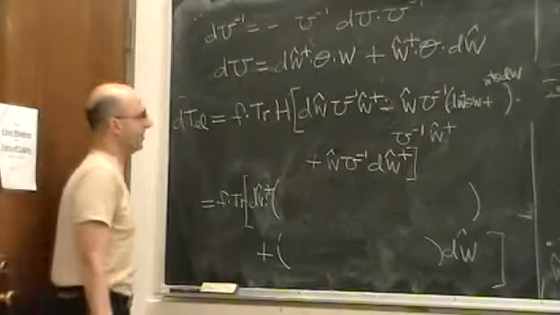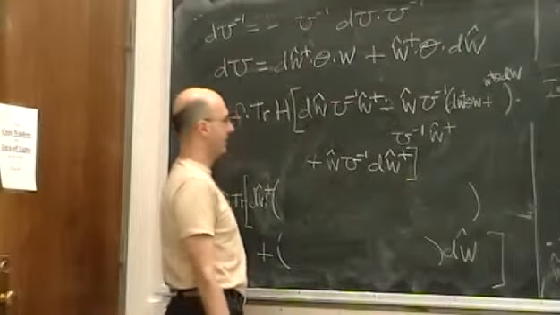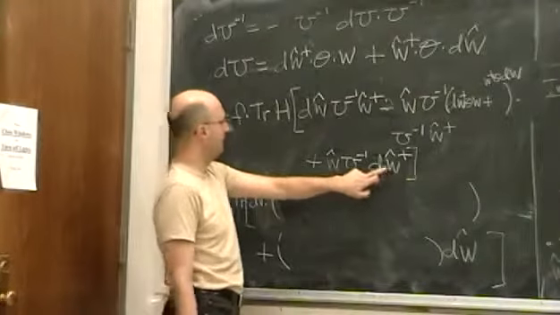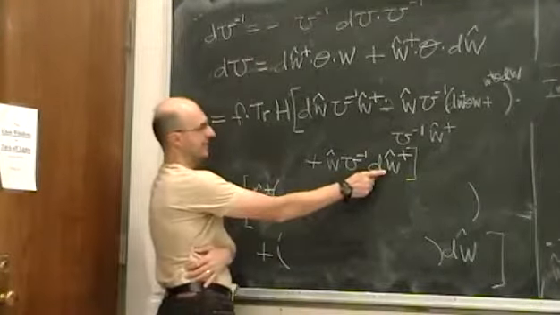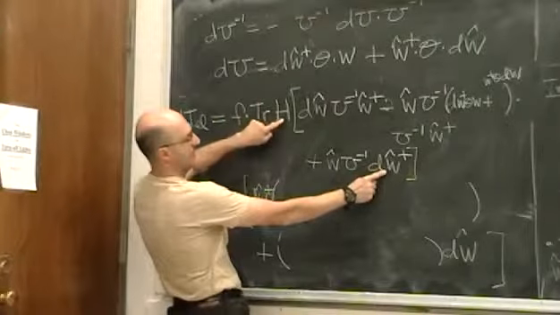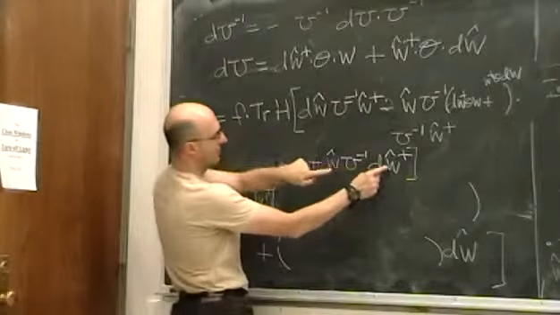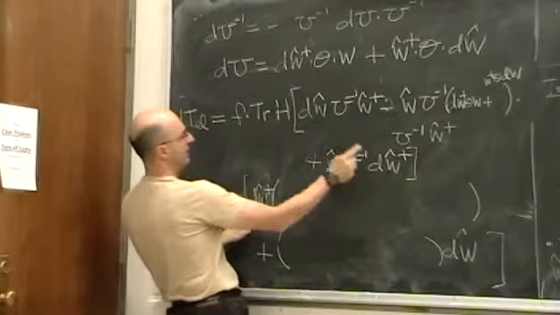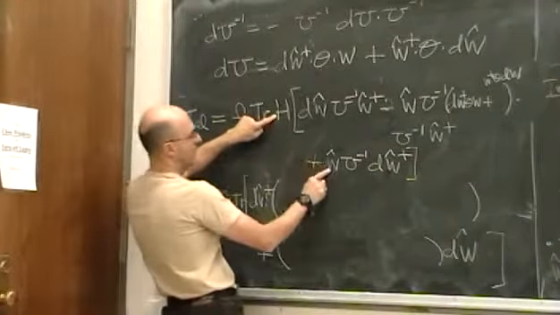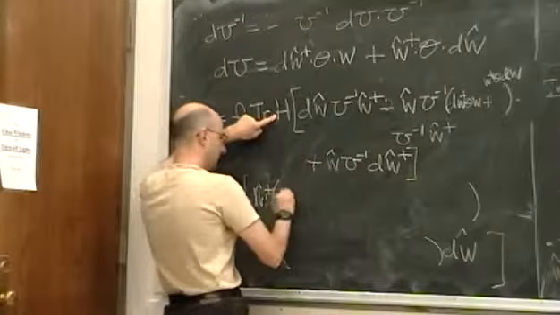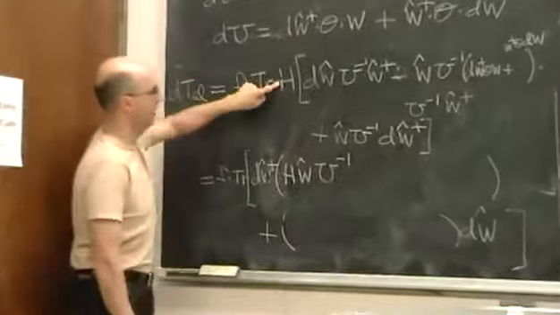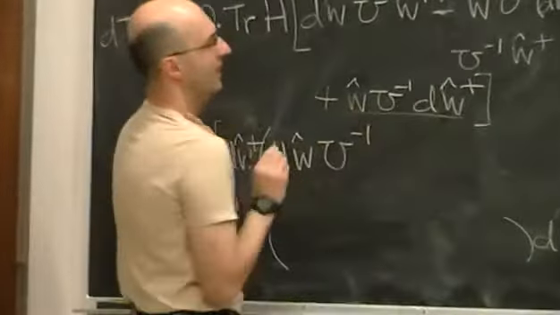Okay, dW dagger. Let's see here. Let's start with this one. So dW dagger. My plan is I'm going to take this, and he's on the end of the chain here, right? He's got H times this stuff. So that dW dagger is going to flip around to the front, and what's going to be left after him is H, W, U inverse. Okay, good. Now I took care of that term.